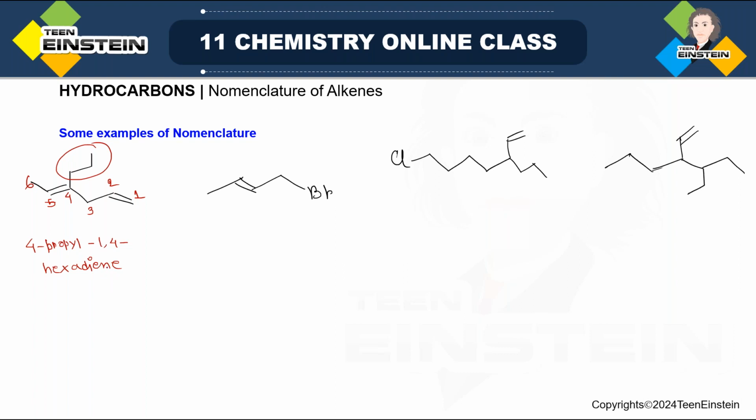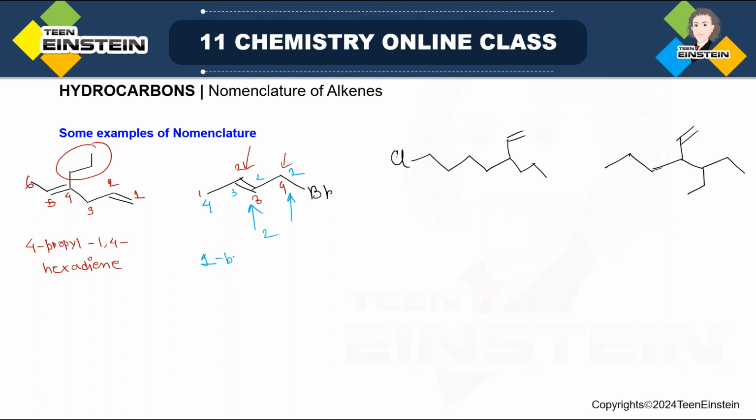Fine. Now the next one here, numbering will start from which side? That is the question. If you are starting from this side, suppose 1, 2, 3, 4. So in this case, what will happen? The double bond is getting position number 2, but halogen is getting position number 4. But suppose if you are doing the reverse, if you are starting the numbering like this, 1, 2, 3, 4. Now in that case, halogen is getting number 1 and double bond is getting again number 2. So in both cases, you are getting the same double bond number, but in the second case, halogen is also getting a lesser number. So that is why the blue numbering will be the correct one, right?